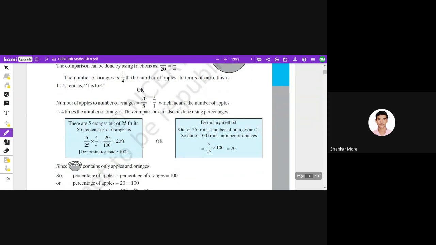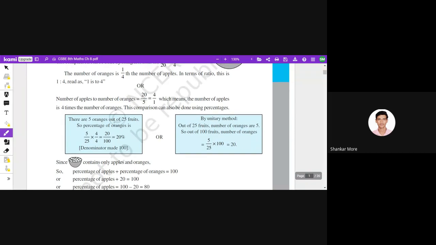So this is how we can find percentages. There are two methods, or there may be more than two methods, to find percentages. But in our book, there are two methods given. You can use any of the methods which is comfortable for you, or if it is mentioned in your question that you have to use a particular method. So you can try any of the methods. Let's try the first one to find out percentages.